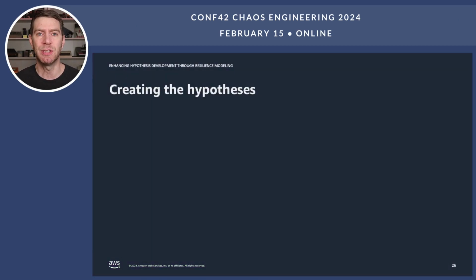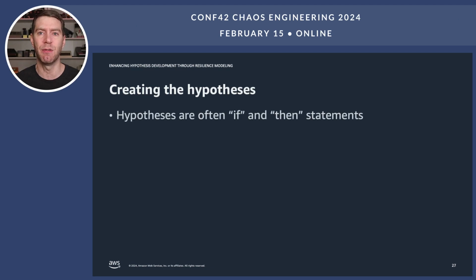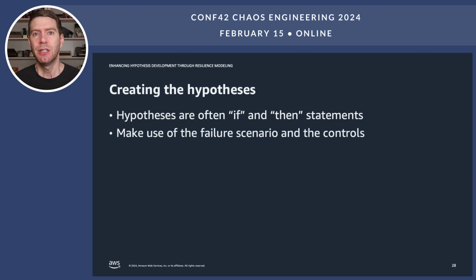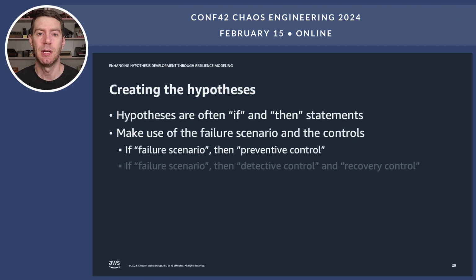A hypothesis, it's usually written in the form of an if-then statement, and that gives us a possibility, if, and explains what may happen because of the possibility, then. And we then make use of the failure scenario and the controls. If failure scenario, then preventive control. If failure scenario, then detective control and recovery control, for instance.